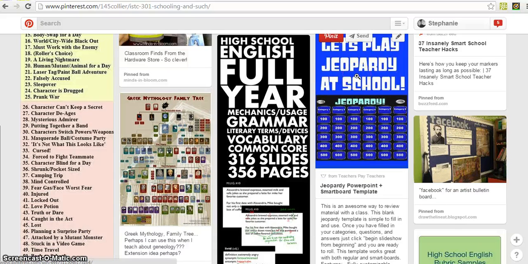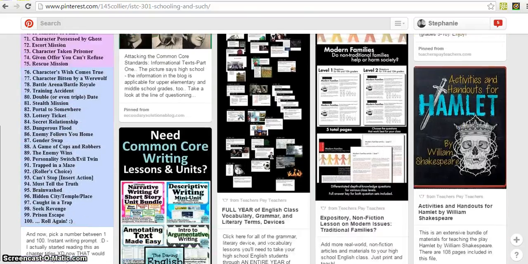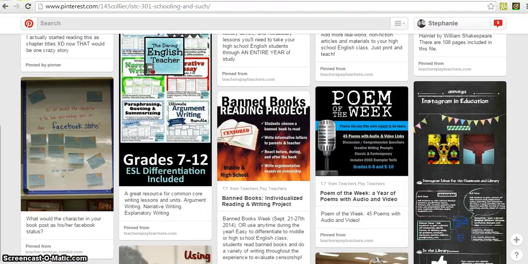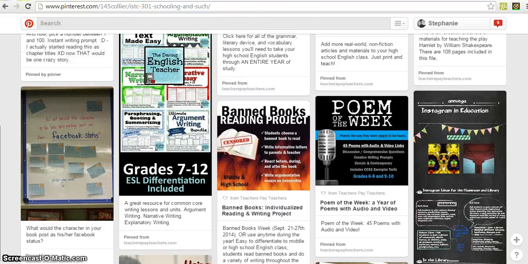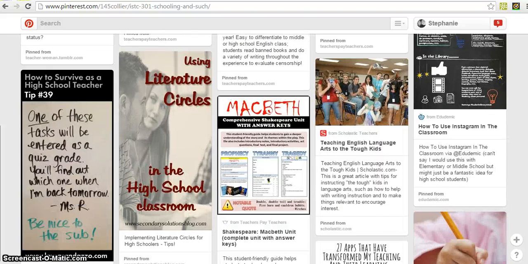Let's play Jeopardy at school, so that's sort of like a lesson plan or a graphic organizer that I can utilize down the road. Cool ways that I've seen people decorate their classrooms that I can keep in mind for down the road. Just things I think will be helpful for when I get my own classroom. And this is obviously a fantastic way to keep track of things and go back and find all of these things, because it's not realistic to bookmark them all in your computer and try to remember them for 2 years from now when I get my own classroom. So this is a pretty neat way to do it.